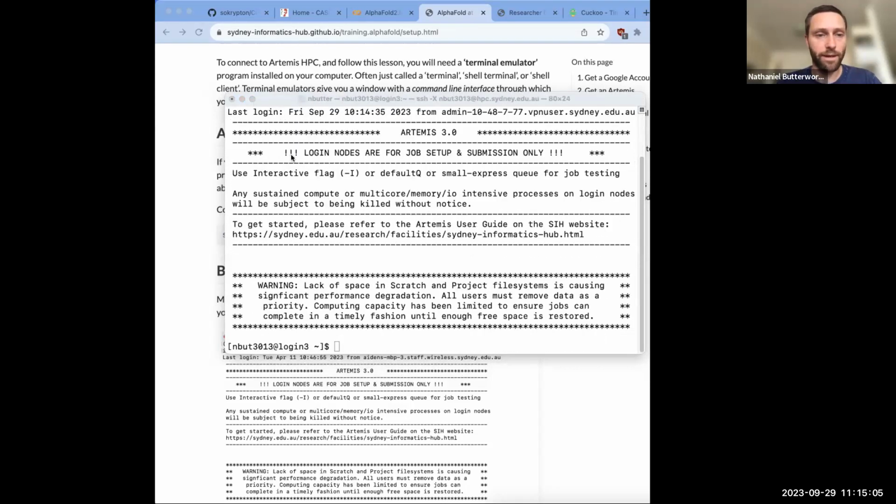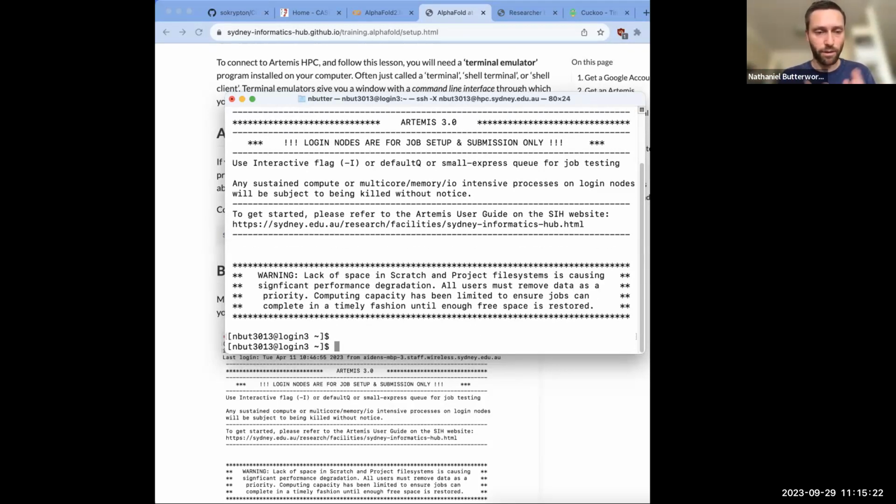There's always a little note about what's happening on Artemis, but I'm now on a remote computer. This is based out in Erskine Park, Western Sydney. This is the university supercomputer. I can navigate around this computer just like I would my local machine, but we'll get to that in a second.